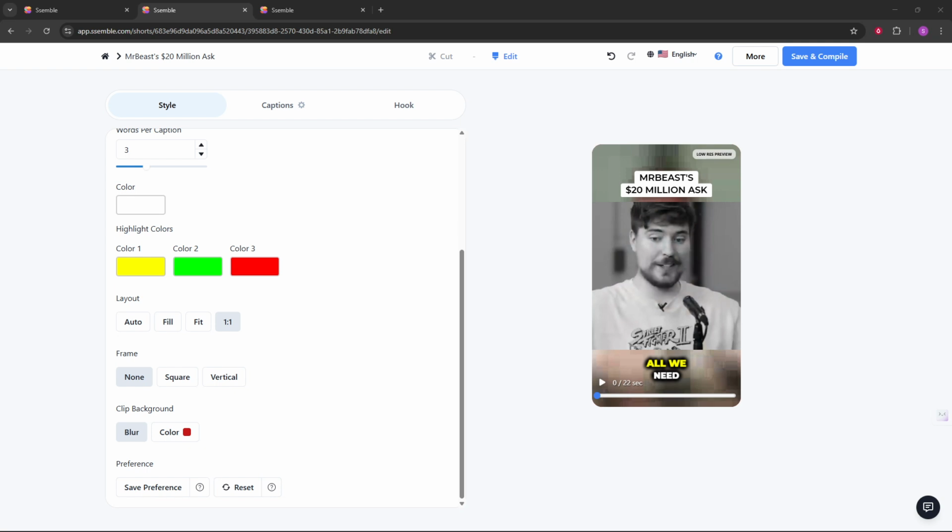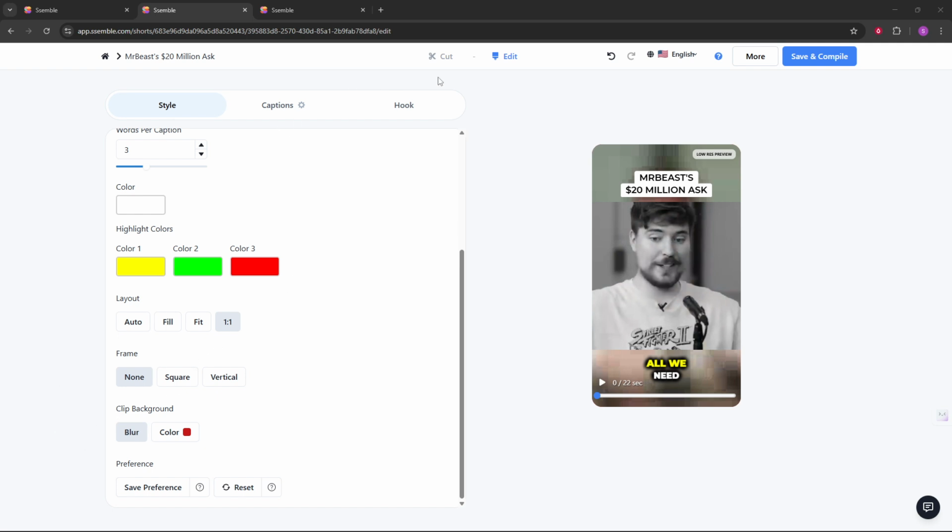Start by logging in to Ssemble. Once you're signed in, you'll land on your workspace or dashboard. From here, open the project that contains the clip you want to enhance. If your clip isn't in a project yet, make sure the media is uploaded and then open it in the editor. When the editor loads, you should see the preview window, timeline, and your editing panels, confirming you're in the right place to begin.